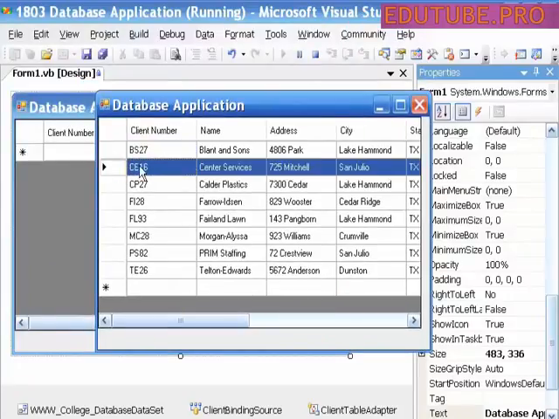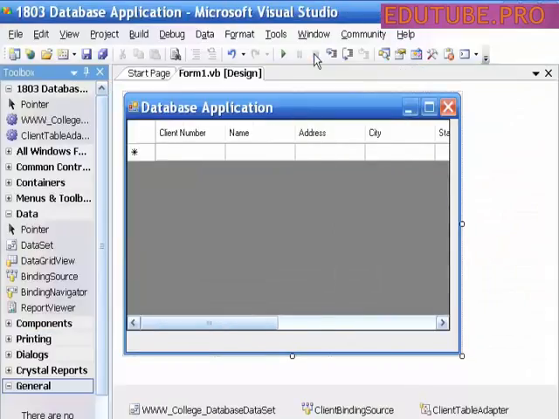Of course, at this point, you could manipulate the data and you could select the data just like you could if it were basically an Access spreadsheet. The key here is now we have a user-friendly application that the user simply can run from the Visual Studio environment to link to the Access data file. One last point of interest. If you notice at the bottom of the screen, in addition to the data set, the Visual Studio environment automatically added the necessary controls of the client binding source and the table adapter.